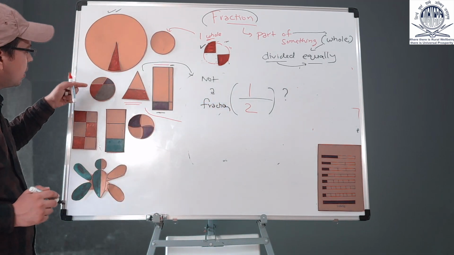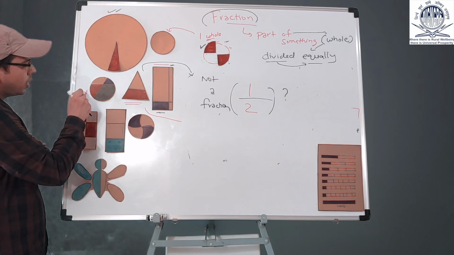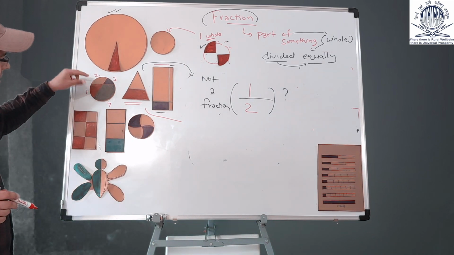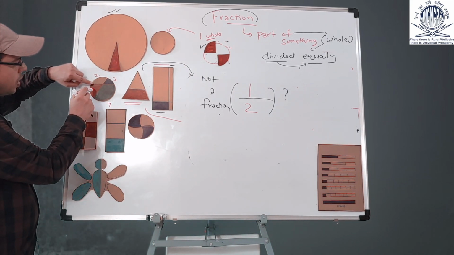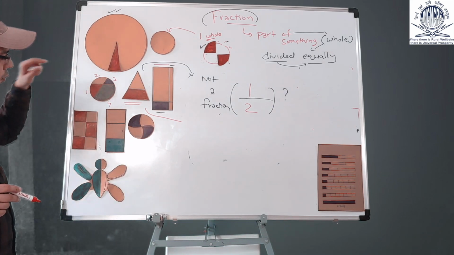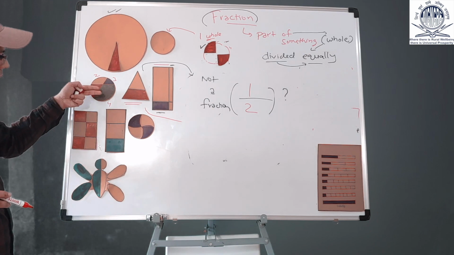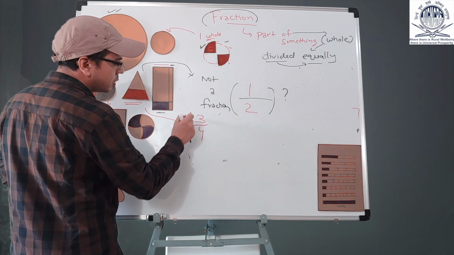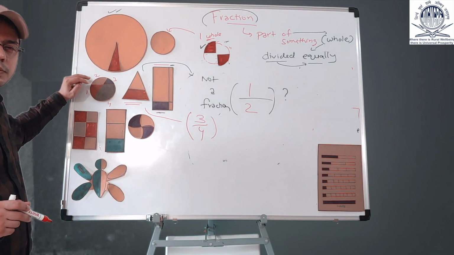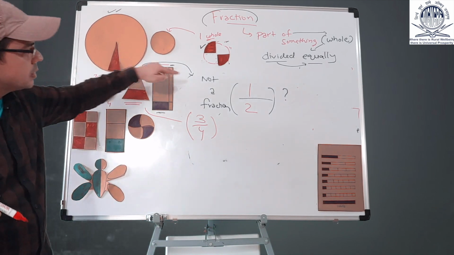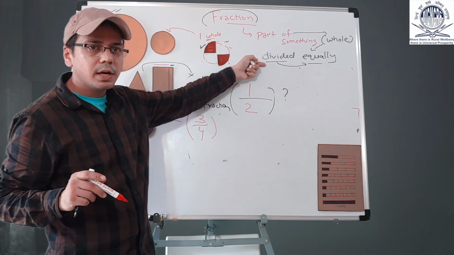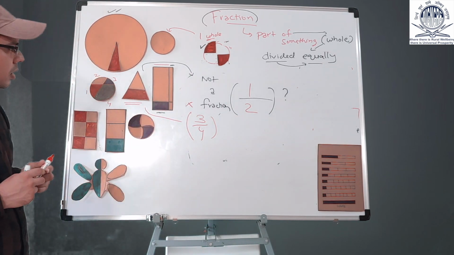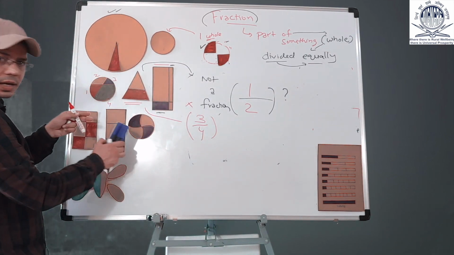Now let's go for this figure. How many divisions do we have? We see 1 division, 2 divisions, 3 divisions, and 4 divisions. And out of them, let's say our shaded ones are this 1, 2, and 3. So at first if we look, we'll probably say that these are 3 portions. So put 3 above and total 4 down. So probably this is 3 by 4. Yes, you got it. Again, using the same logic, is it divided equally? We'll check. It's not divided equally, we know, so it's not a fraction.